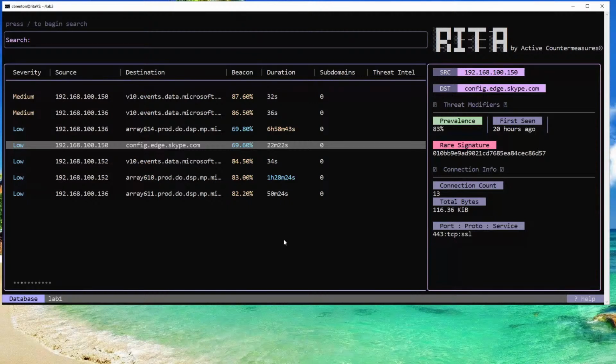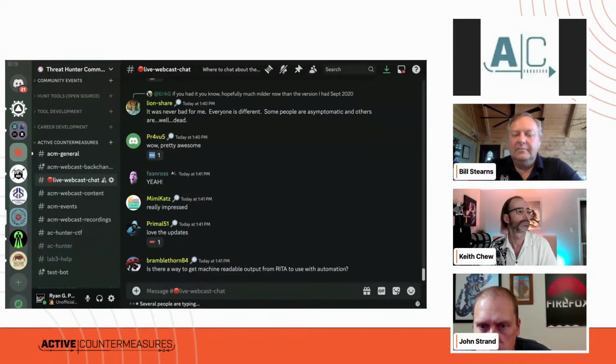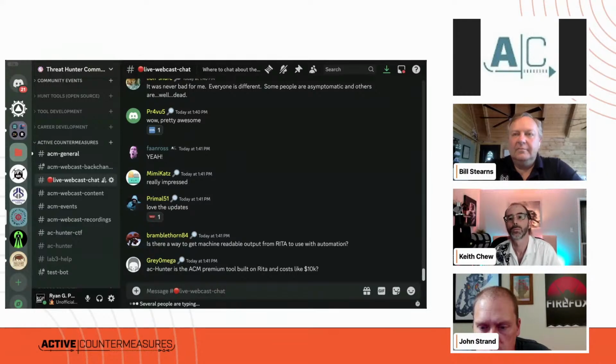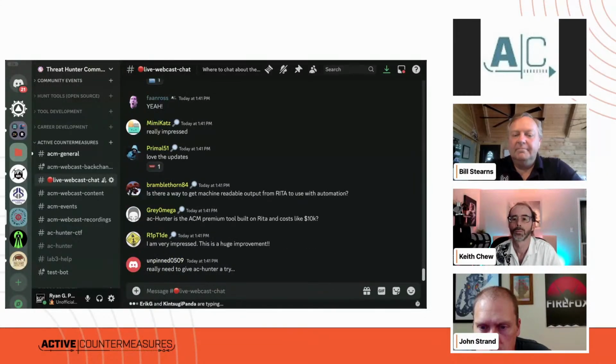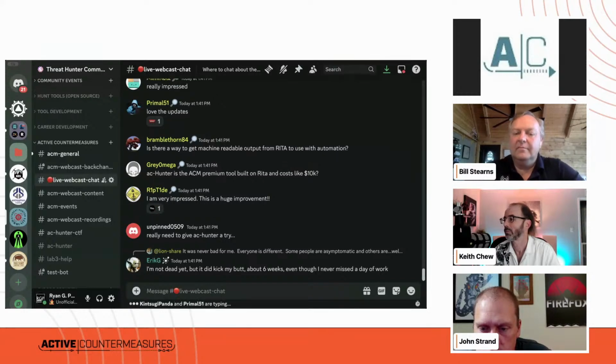So the front end for AC Hunter is almost done. I'd say it's about 75% there. The back end is done because we use RITA for that. So there's two things that need to happen next. One is we need to vet this, right? Like now that it's there and it's working and everything's there, like I mentioned that, hey, prevalence, we're changing the way that that's going to go through and do its recording. We're in the process of doing long-term testing.